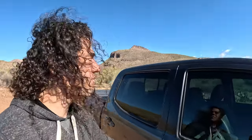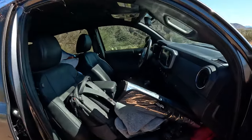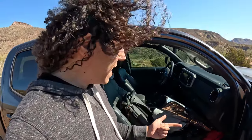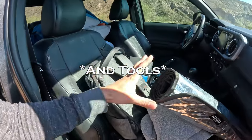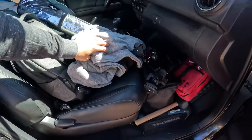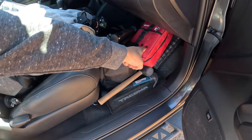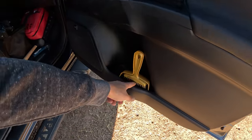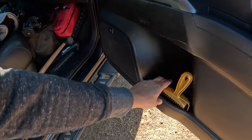All right, so for right now, before we set everything up, I wanna go over how I have it set up in my truck, starting with my front seat. In the front seat, I just kinda keep all my recovery gear, first aid, and all of my filming gear. So you can see I have filming gear, and then recovery, first aid, and some other random stuff over here. And then I keep this stuff right here, gloves and this little thing.